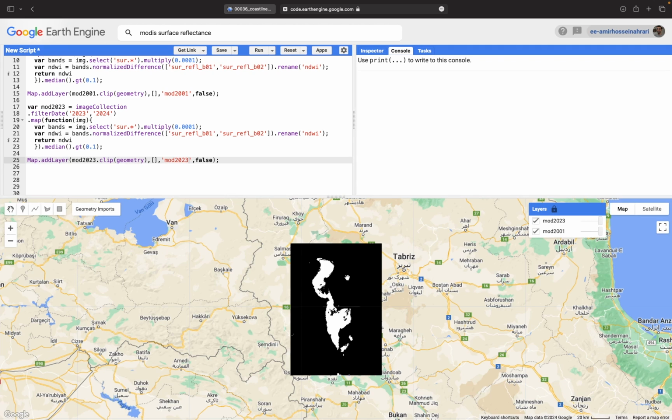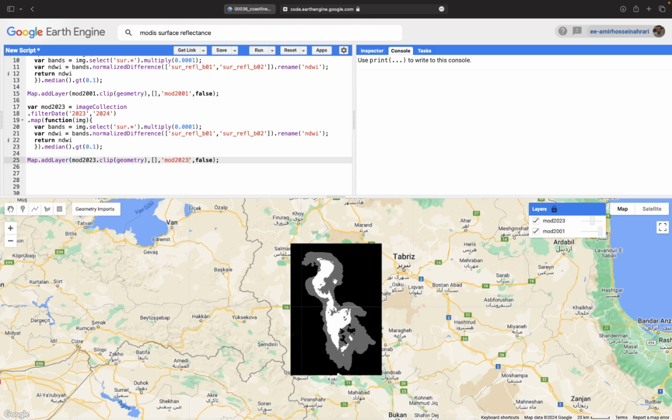But you can use this technique for the coastlines in the open seas, and also in the gulfs, in the oceans. And in the next part, I'm going to show you how we can use this for the rest of the world.